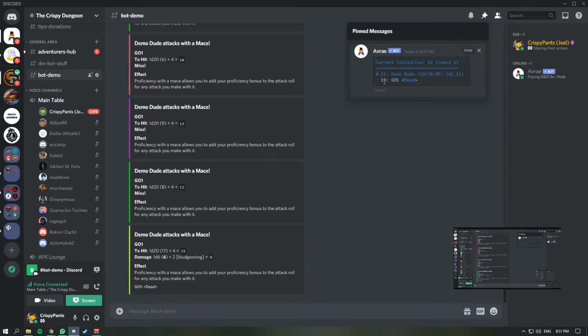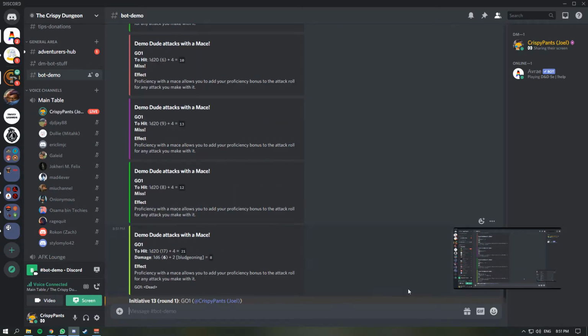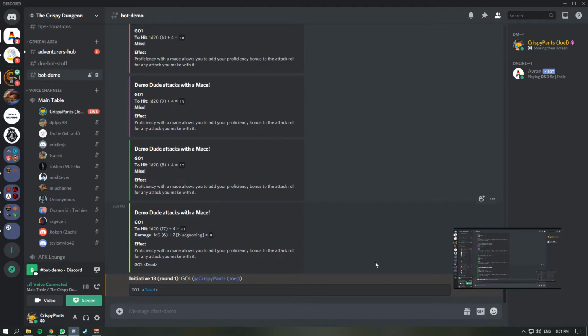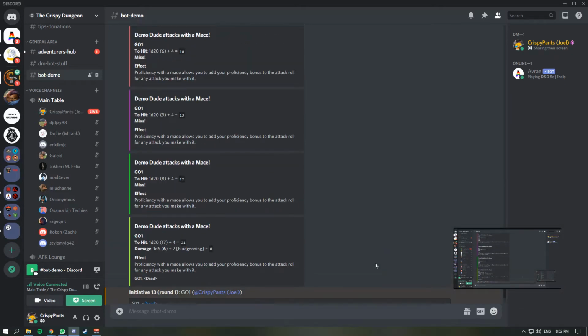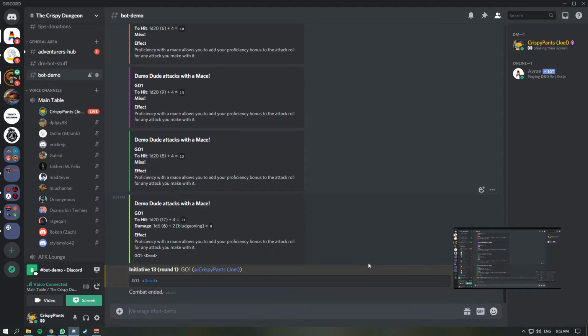If we have a look here, we can see that Avre has updated the initiative tracker, and Goblin 1 is dead. And if we move next, you would see that it moves over. As the DM, you can have combat in Discord like this. I have run games fully on Discord before I started using a virtual tabletop, and this was how we did it. And I can end combat. Let's say combat ends. Essentially you play your whole game on Discord. This is how you play.